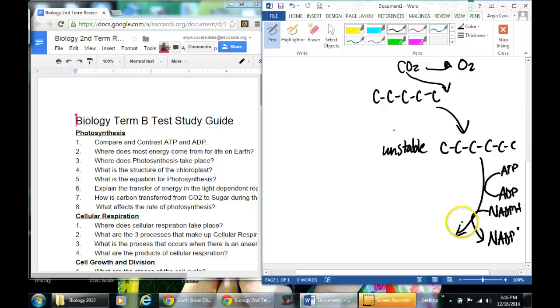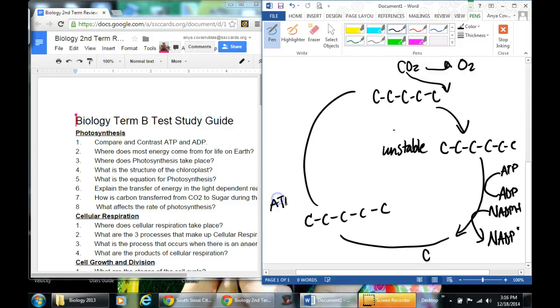And so when we come around here, we're going to pluck one of these carbons off, and we're going to regenerate this 5 carbon molecule. And it's going to go through a couple more reactions. ATP is going to be used again to reconfigure. And it's going to go back up here and grab another carbon dioxide. So remember, there's going to be 6 carbon dioxides. So this cycle is going to turn a total of 6 times, which is going to end up dropping off 6 of our carbons, which is going to build our sugar molecule.